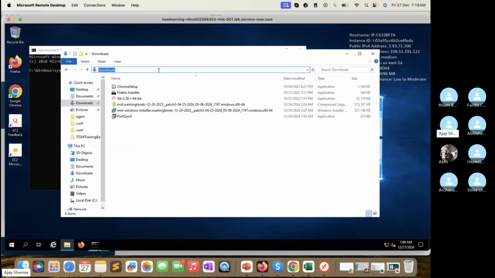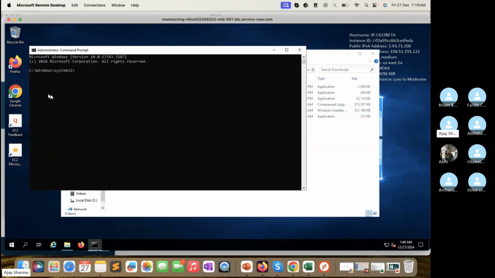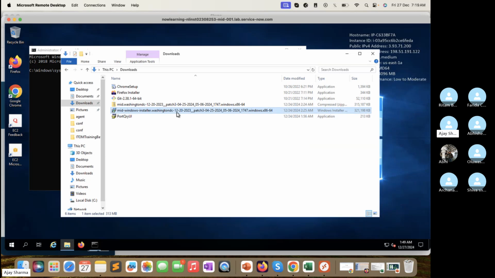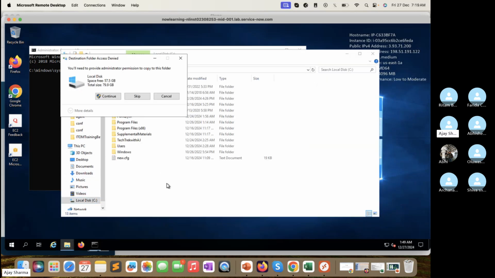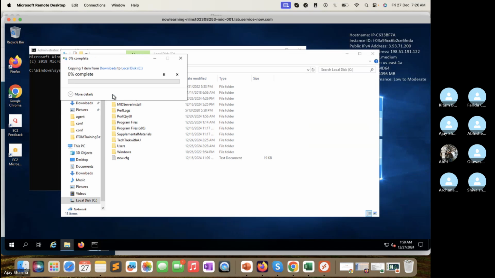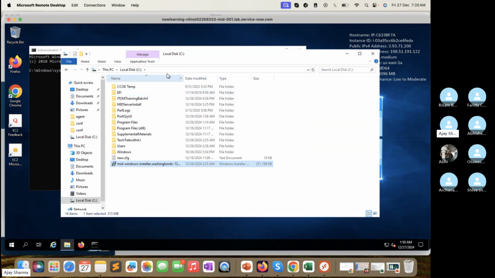The setup is available in Downloads. Let's put this particular setup directly in the C drive. Okay, now this is available in the C drive.